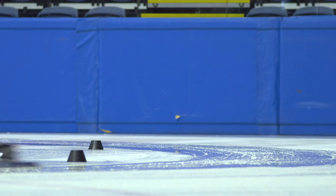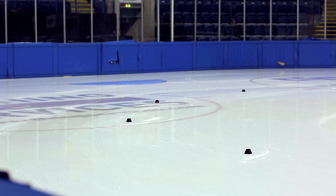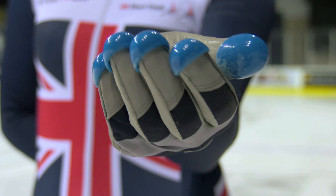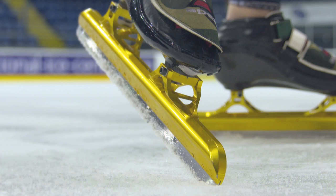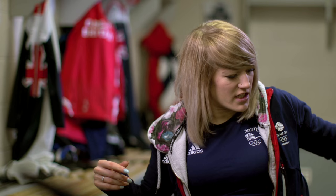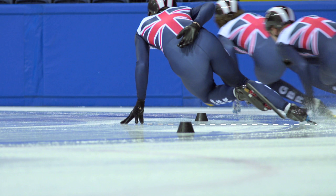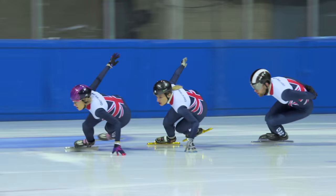In the corner, they try to keep a really low center of gravity — for aerodynamics, but also to create a more stable base for better balance. You have to be very precise with where your feet are going, because one wrong step and you can go down hard at really fast speed. The blade is 46cm long and only a millimetre wide, so you can get a real deep lean — just carbon through the ice. On the end of the gloves there are tips so that when you put your hand on the ice, it just glides over the top. The faster you go, the more you're able to lean because you've got the momentum to carry you through — leaning between 20 and 30 degrees, quite a deep lean.